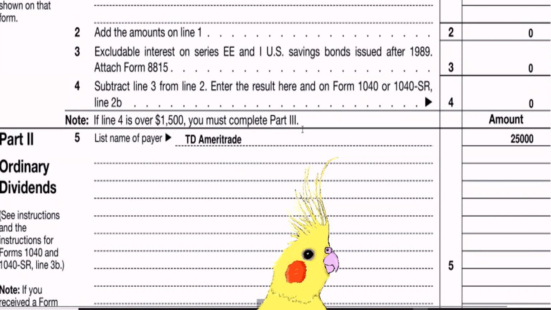Just to clarify, when Mike lists TD Ameritrade, it's not an individual stock. It's TD Ameritrade, the brokerage account, and that one line item summarizes all the dividends from investments that are held within that account.